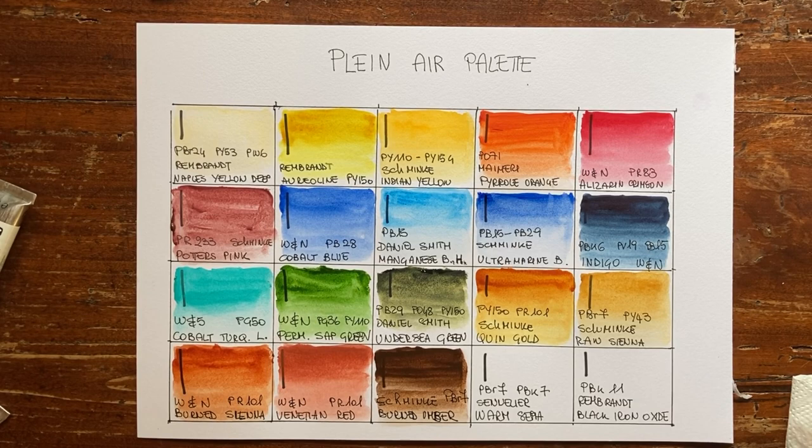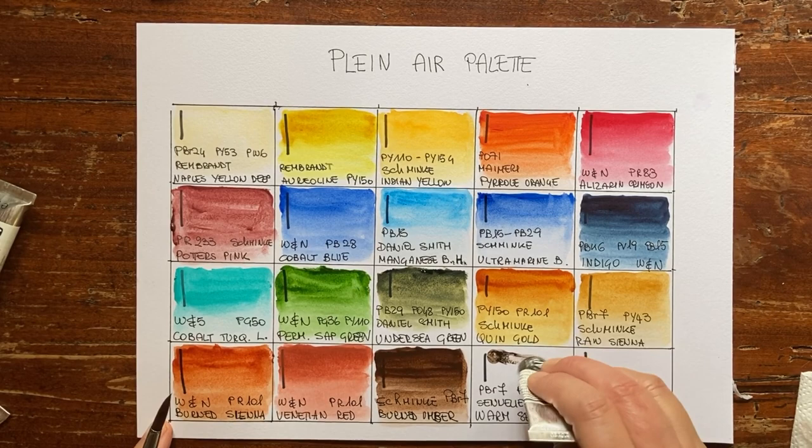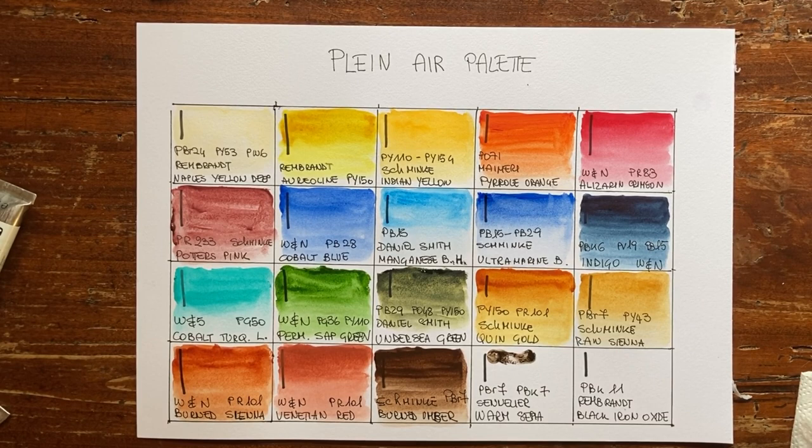Then I have the only Sennelier in this collection, but I have many Sennelier at home that I like a lot. But this is a color that I really haven't found a replacement for, and it is warm sepia. Some color separation. Wait, I go inside with a stick. Okay. And I use the color on the stick.